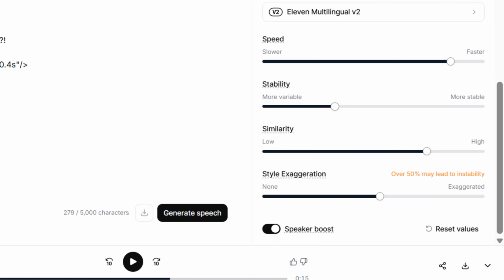Here's another special tip from Auntie AI. Take full advantage of the voice settings. For kid characters, I bump up the speed, makes them sound extra bouncy and full of energy. I lower the stability so the voice gets more expressive and lively. I keep the similarity high to make sure the voice stays true to itself. And I crank up the style exaggeration just a little over 50% to boost the excitement. But careful, push it too high, and that voice will start screaming at you. Trust me, my ears still hurt.